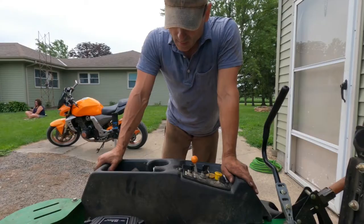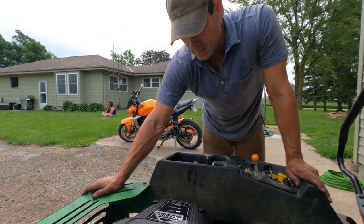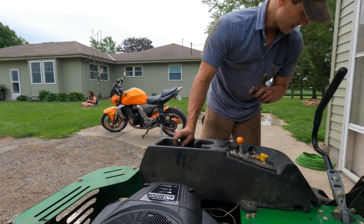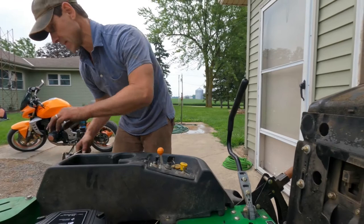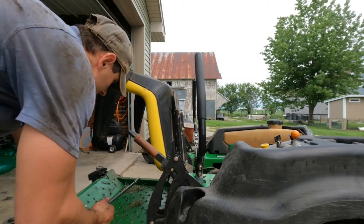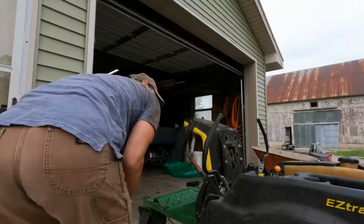So we got the guards back on, we got the motor all bolted down, all the wiring right, we've tested it. The only thing that's yet to do is somehow I am missing one nut, which is not a bad scenario considering, but I have to find that, or find one that will work for that, because it goes right here and it holds the side of this tight. Not a huge deal, but we definitely want to put a nut on there. So I'm just going to look around, see if I can find it. Okay.